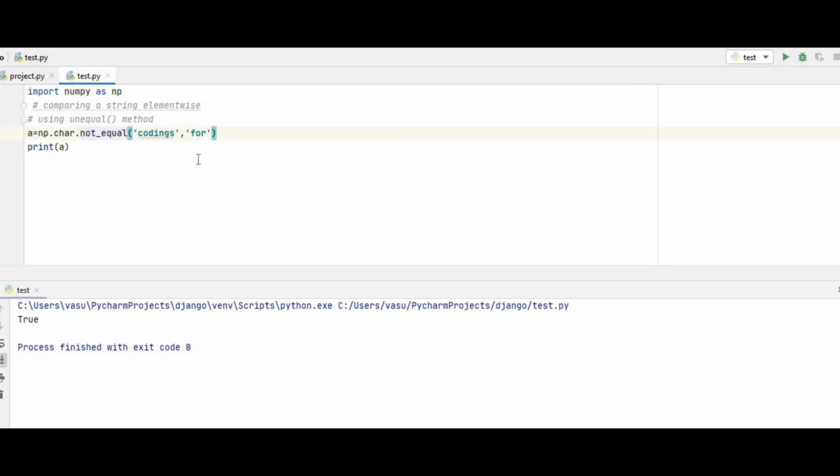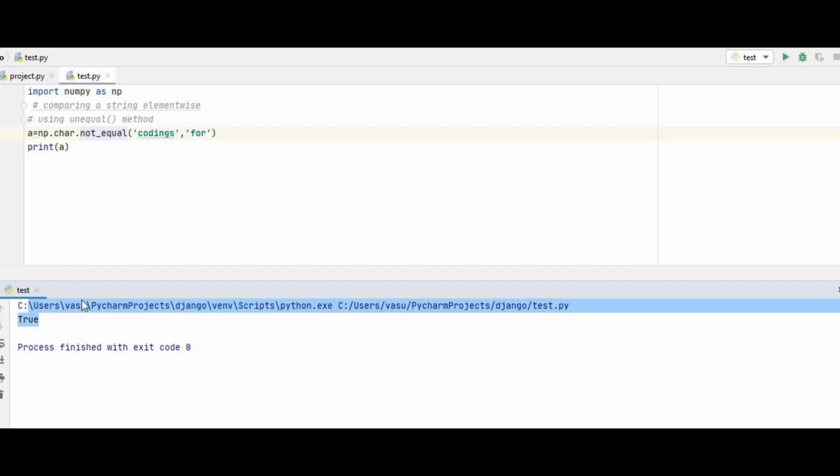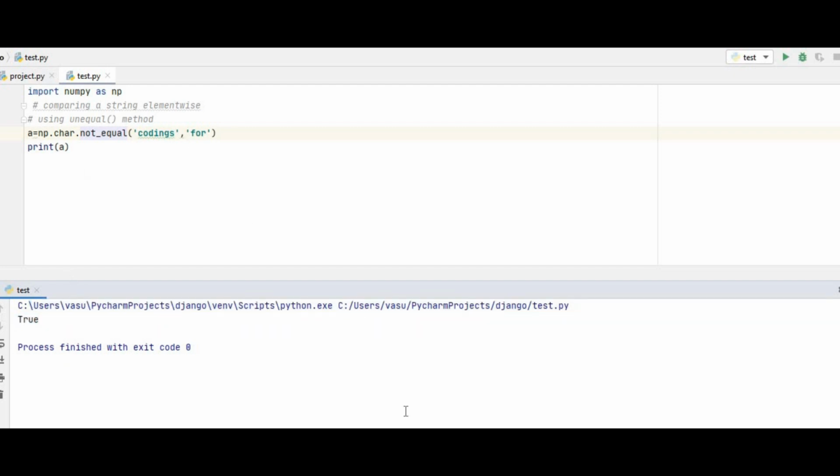"Codings" and "for": are these two things equal? No. So I will get false. Sorry, true, because here we are using not equal. If it is equal, then we will get false. So not equal is the opposite of equal, so we will get true like this. So this is our not equal.